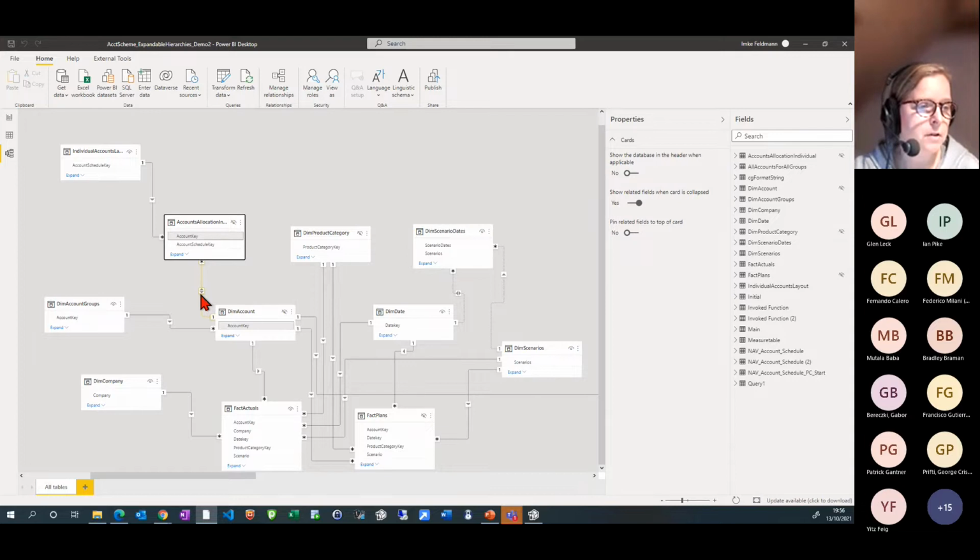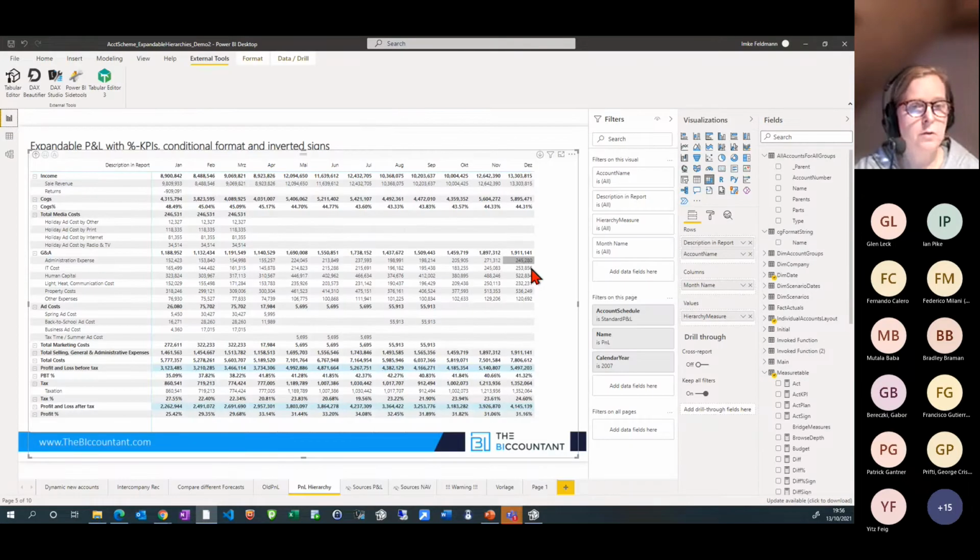And from there on, the filter will flow down to the fact actuals table. So by chaining them all together like this and applying one bidirectional filter in here, we have the convenience that we can choose fields from our accounts layout table where we define how our report should look, and basically see the correct values in our table, in our report, naturally.